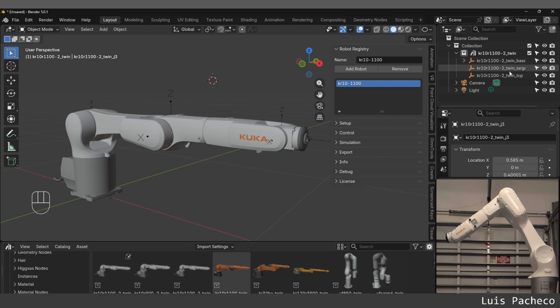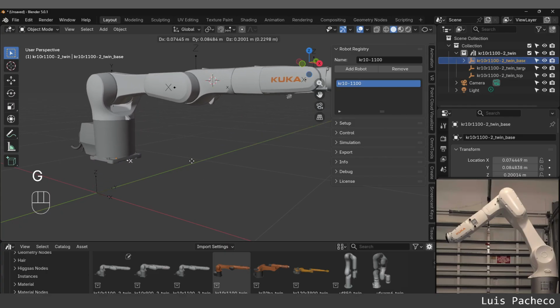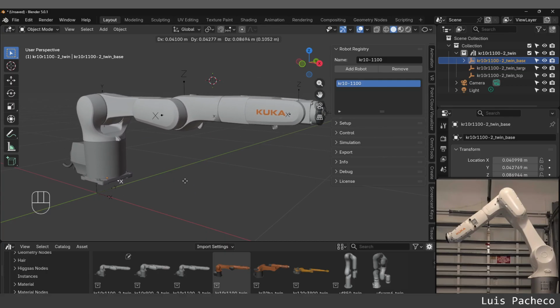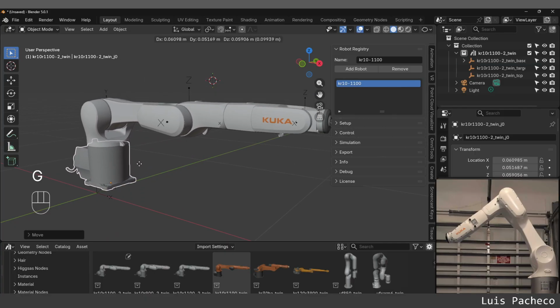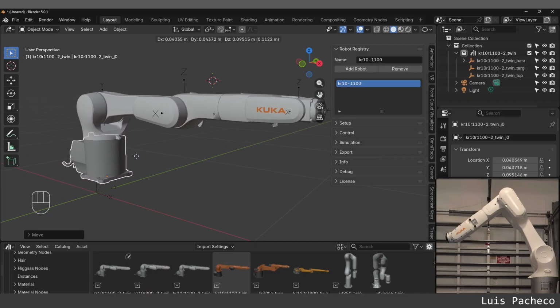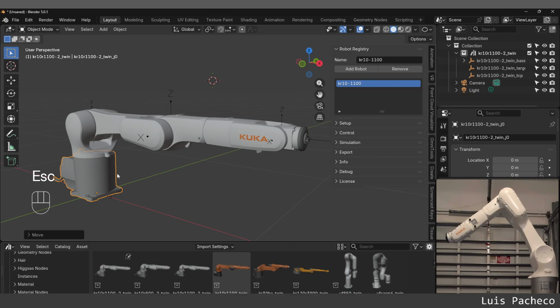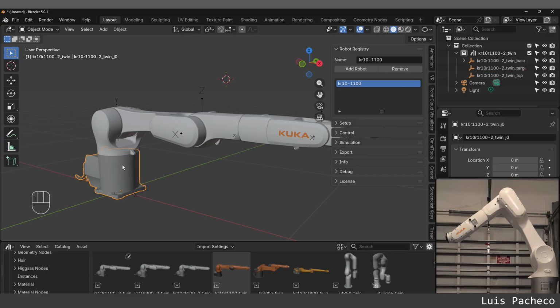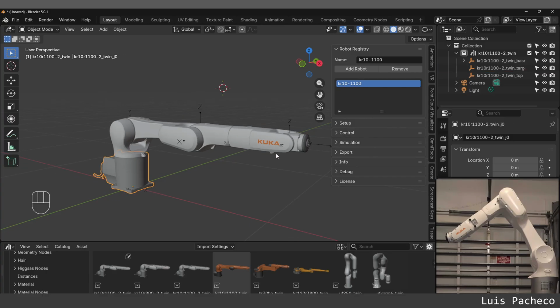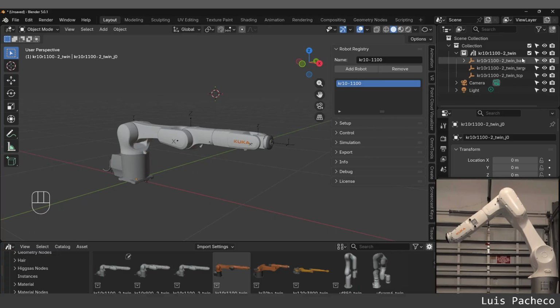So what I want to do is just really quickly explain what this is. The base is kind of the base of the robot, the parent of the robot. So if you want to move your robot around the scene, you have to move the base. And then this will make sure that when you export any program, the kinematics are correct. If you move this object, you are applying an offset to that base. So my advice is don't do it like that. Always move it from here, and then you'll see when we move the base, if the robot has a base selected, it should automatically offset once we connect to it. Anyways, just remember, move the base.